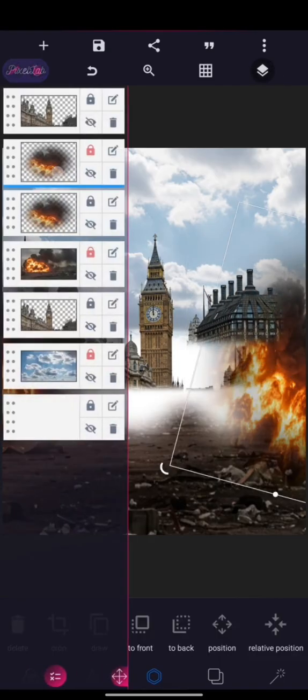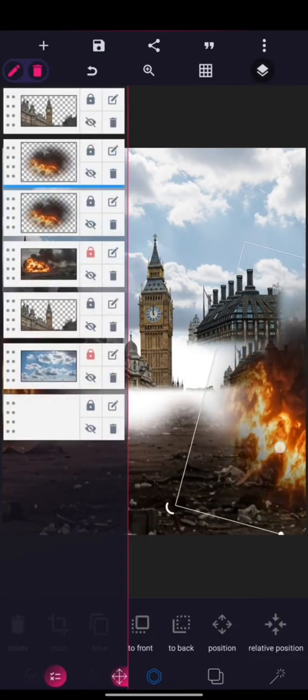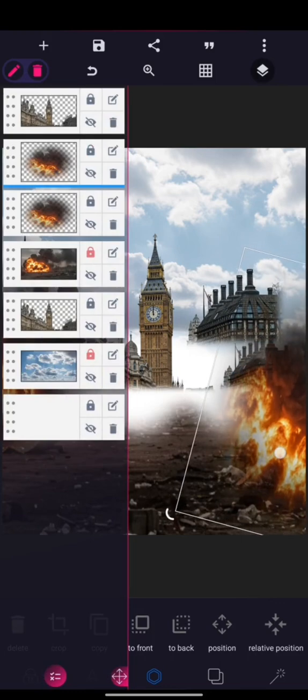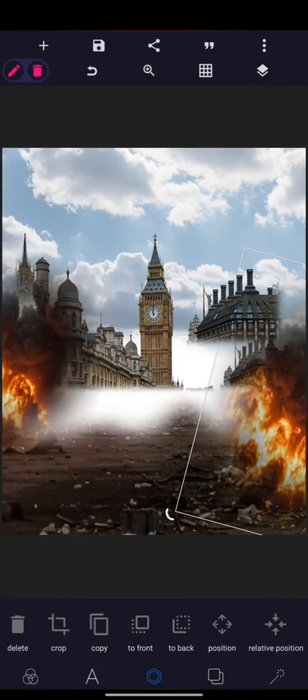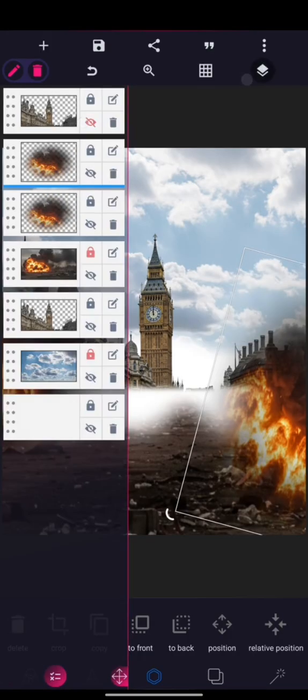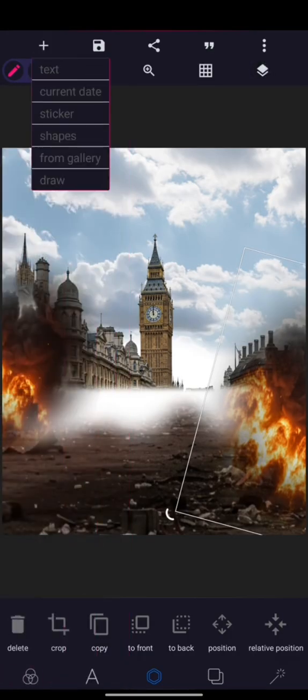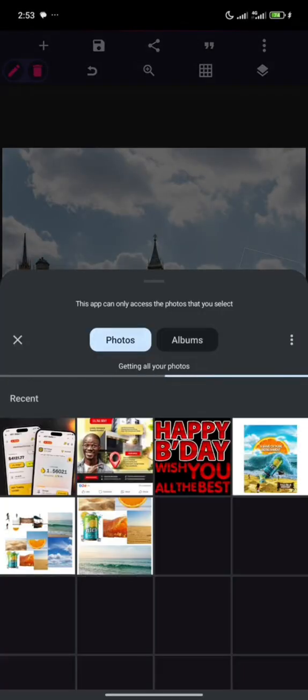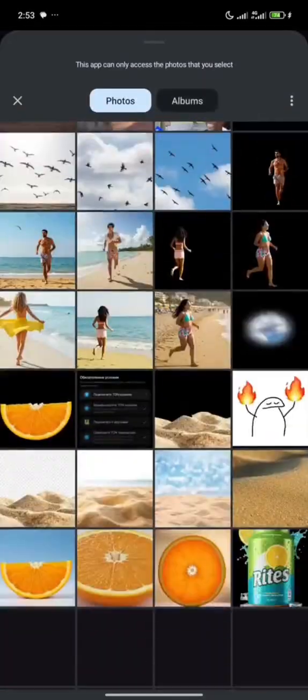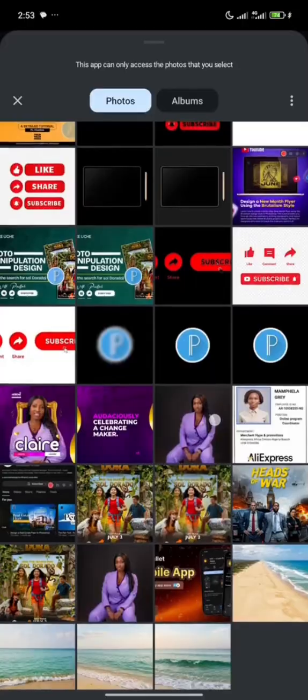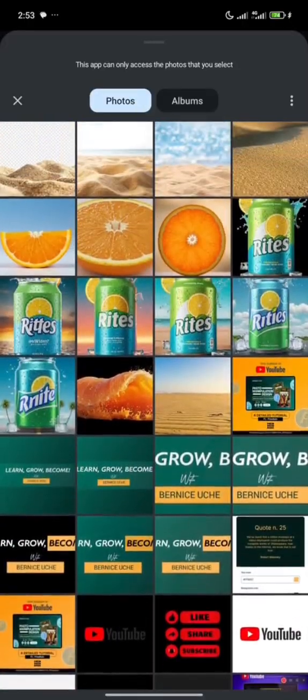Let me bring this down. Maybe I don't need to crop that anymore. Let's just hide it. Let's bring in our car from gallery. Okay. It should be in photo room.